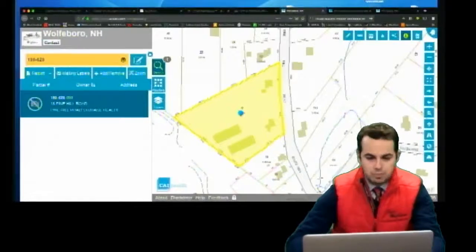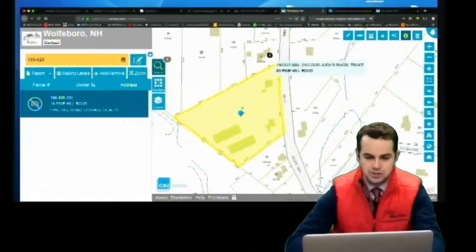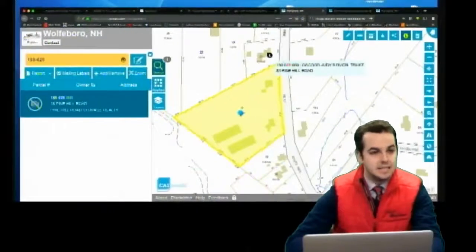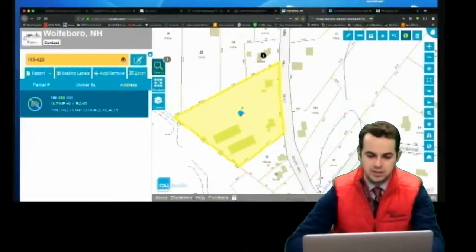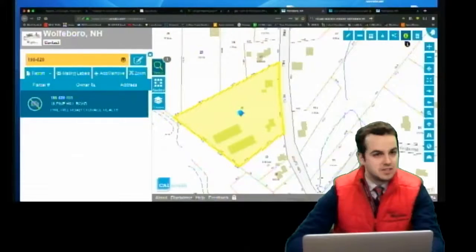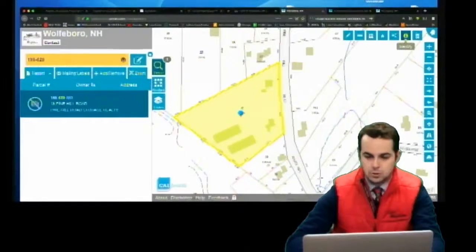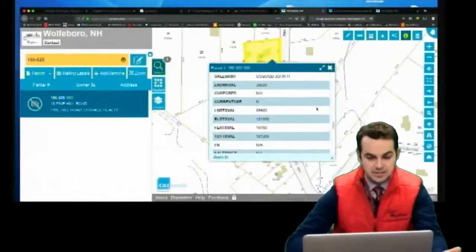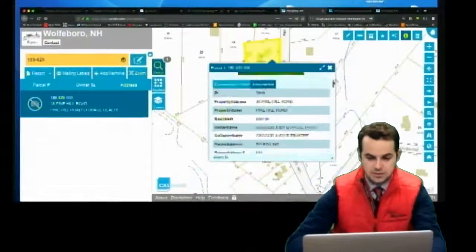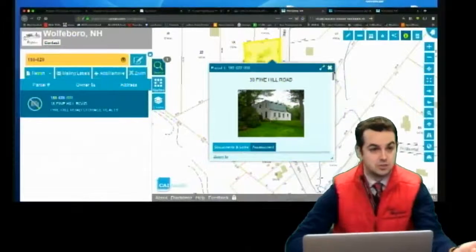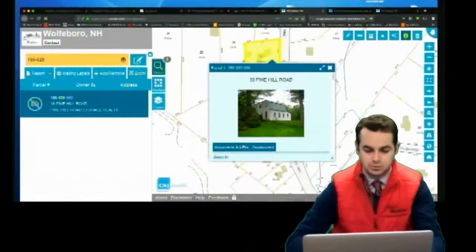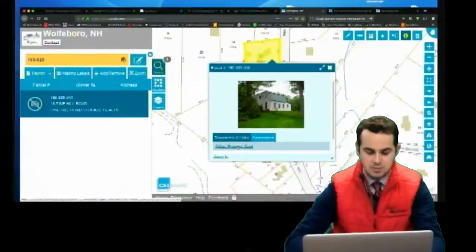So I've looked at one property, but let's say that in this case I actually want to look at an abutting property. I'm actually interested in this, actually 19022, not the 19020 that's highlighted. So I actually have this identify tool up in the upper right hand corner there. I can click on that identify tool and you'll see it gets a yellow highlight, and I can click on another property and you'll see that I get the same pop-up that you saw just a few minutes ago. In this case, because this is a residential structure, we actually get a nice picture right away. But same options are available to us here.